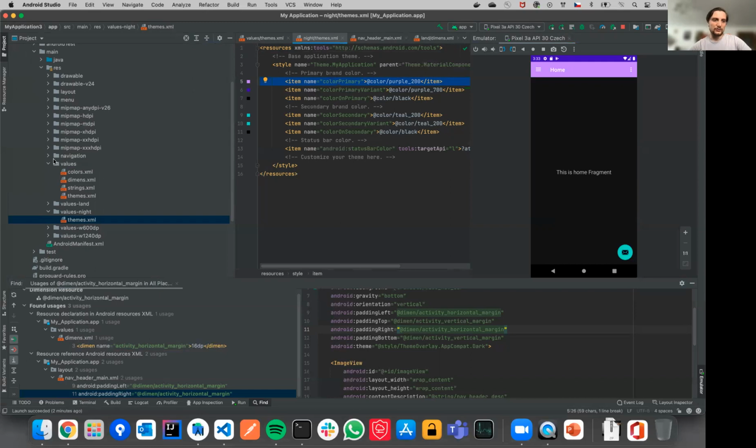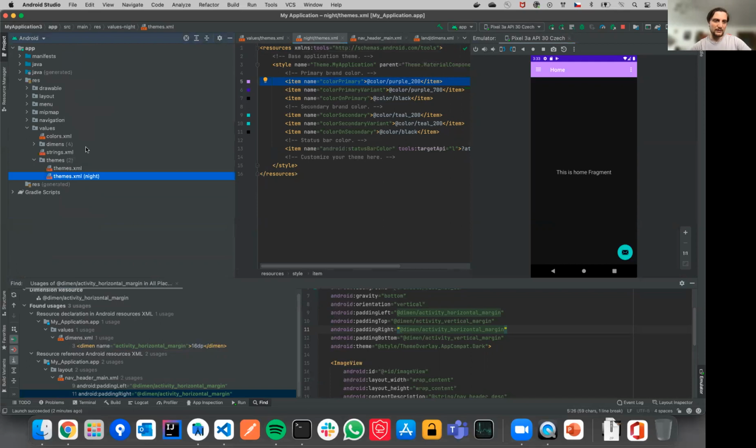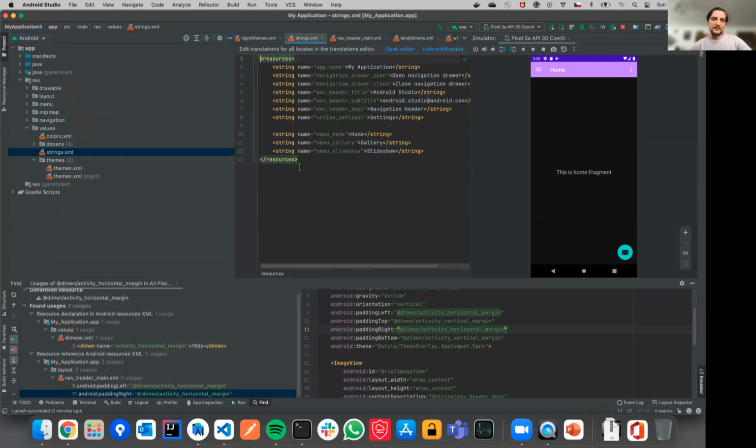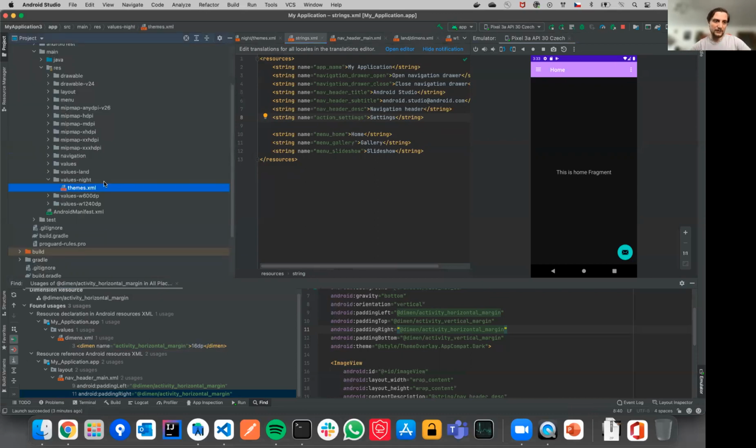Another thing that I wanted to show you, let's switch maybe back to the Android project again. You will see we have a lot of strings. Those strings are in English. Everything here is in English. And in case that we would like to translate some of those, and we would still like to maintain the option of having more than one language, that's actually the reason why we have all of those strings separated from the logic. So what we can do, and let me switch back to the project again.